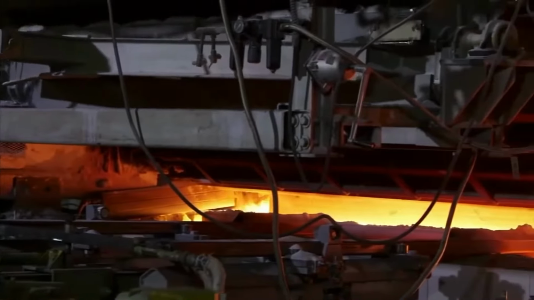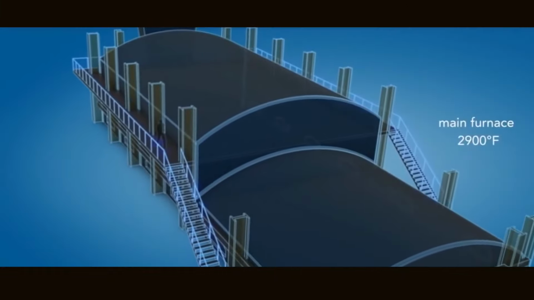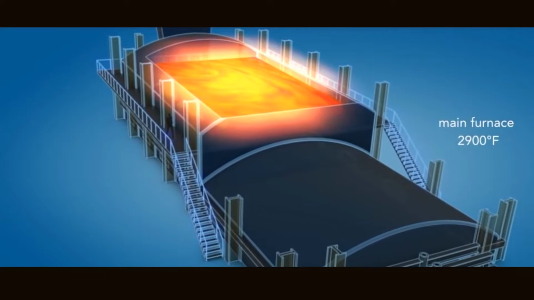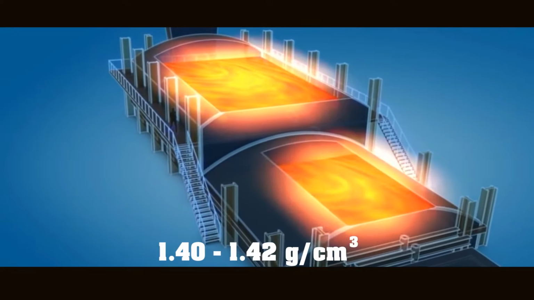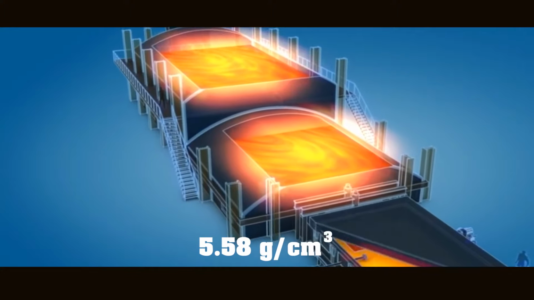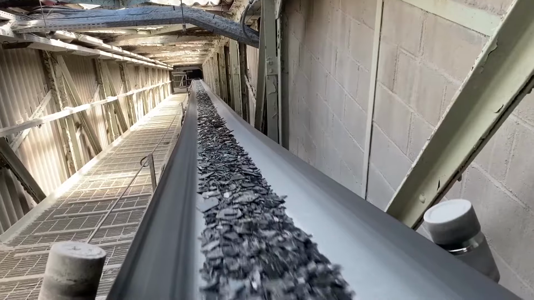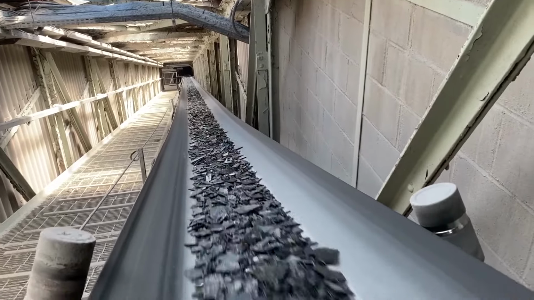Floating glass is a glass sheet produced by the float process, where molten glass floats on a molten metal surface, typically tin. It relies on the principle of buoyancy, as the liquid glass has a density of 1.40–1.42 g/cm³, lighter than the liquid tin at 5.85 g/cm³. Lead and other metals were previously used, but not as efficiently as tin.